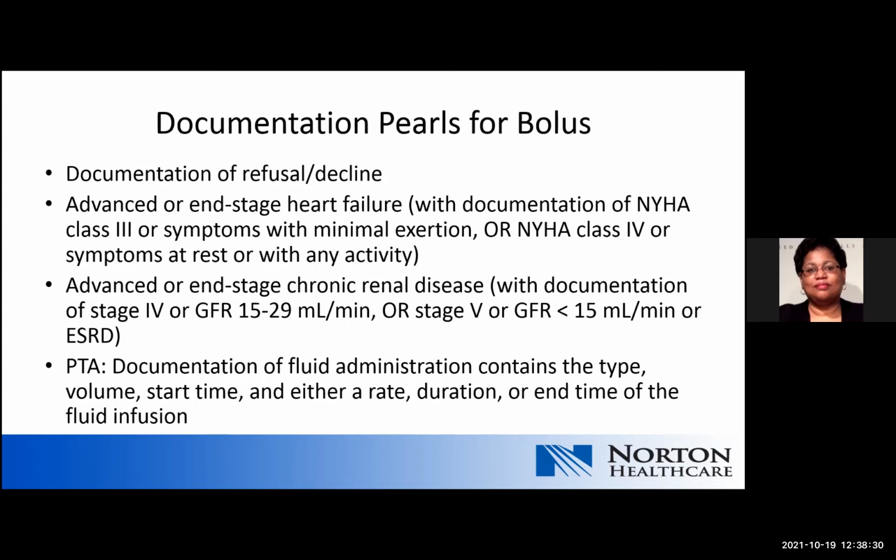The intent of the guidelines, you almost need to consider them with an 80-20 lens, that the intent is for your general population. There will be some patients that are just not going to fit that general guideline. Some of those patients will be related to this 30 mils per kg fluid bolus. Their bodies just aren't going to be able to handle that much that quickly. The other two pieces of documentation that a provider can put in the chart with relation to giving a smaller amount of bolus is that your patient has advanced or end-stage heart failure or advanced or end-stage chronic renal disease.